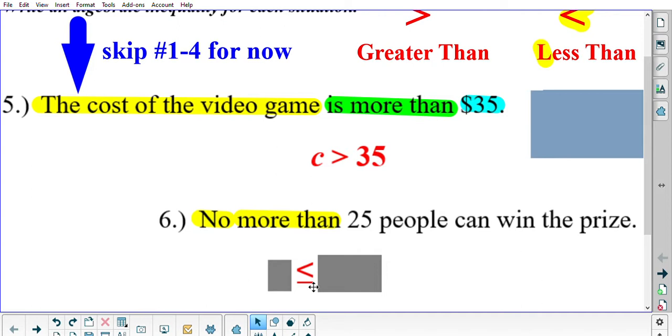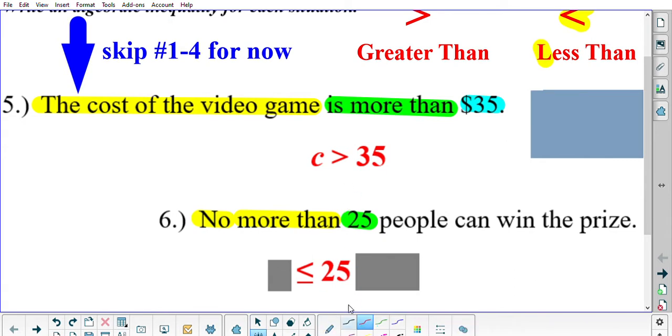And again, the reason why that makes sense in number 6 is because it says no more than, which means you can't be more than, but you could be then less than or equal to. Now, where does the 25 have to go? Since the 25 is to the right of the words no more than, then it has to be to the right of the inequality symbol. And I was talking about that on number 5. The part of the problem that means the inequality symbol and the number that comes after it must be translated in the same order it is written. Otherwise, you're translating it wrong.